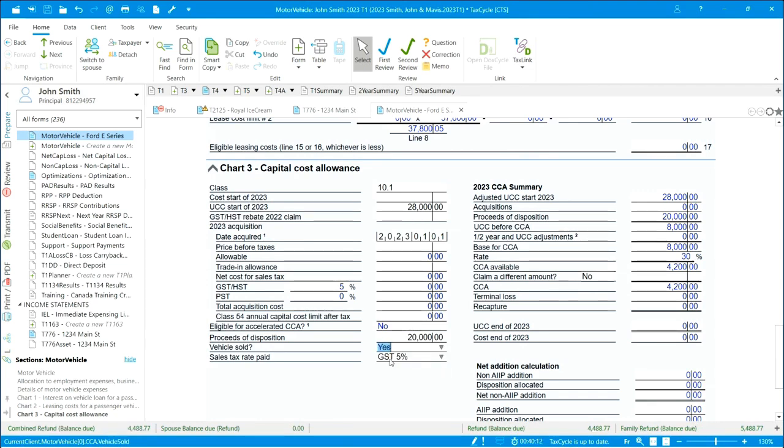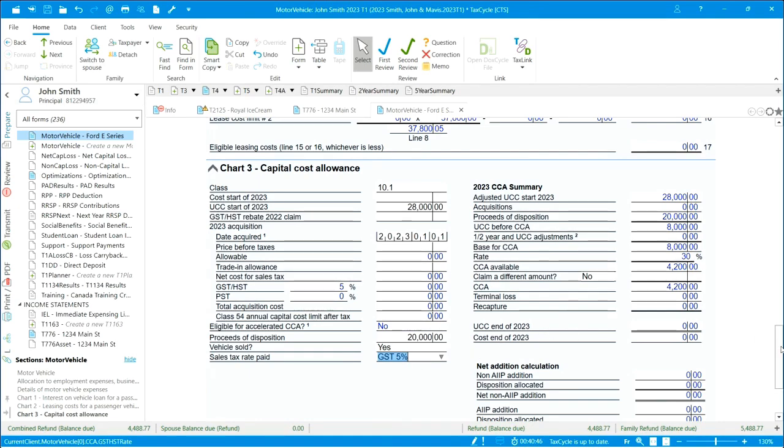So this is the information that we have put in, and everything that we are entering in this area, we can see that there is information being updated on the right side, and everything that we need to carry forward to the next year. At the bottom here, you can select the sales tax as well. That is depending on where you are in the province, so that's correctly included. So you can select according to your province, but we are good with this GST, and of course it flows all the way back up at the top.